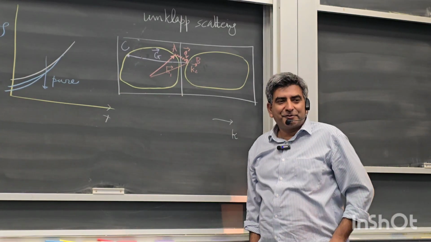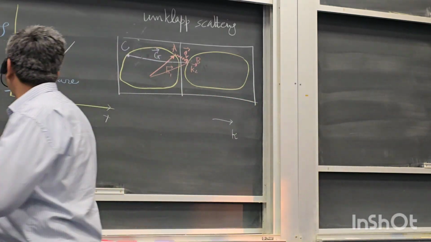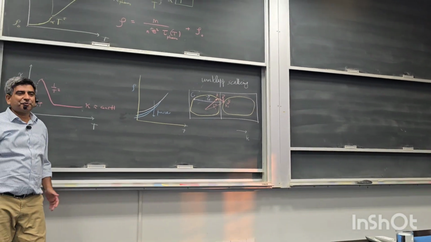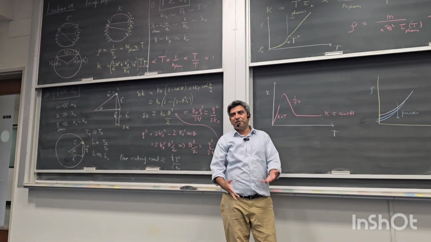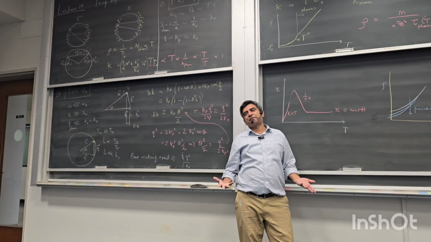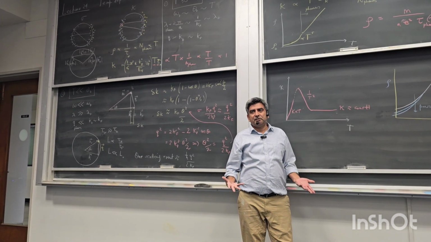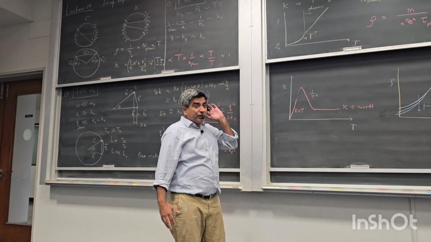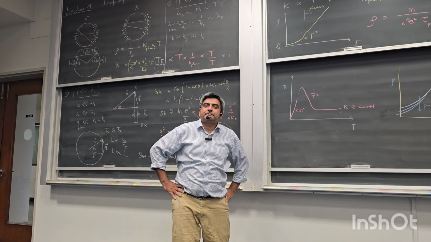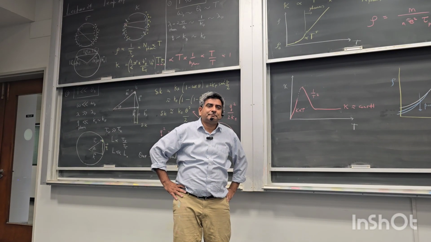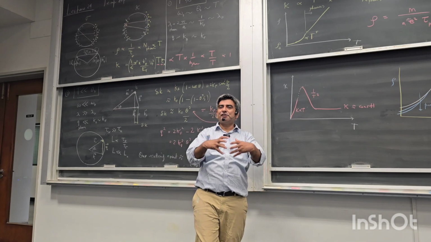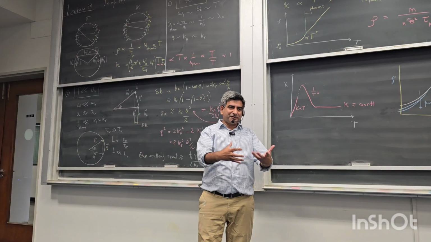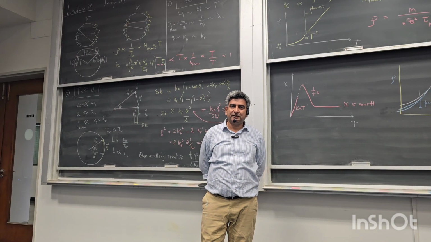Now another question I would like to ask you. All of this is kind of very sophisticated arguments, but as we are in the twilight of this course, we need to at least get introduced to these sophisticated arguments. Now what about electron-electron scattering? When two electrons interact with one another, can they cause resistivity, electrical and thermal resistivity?